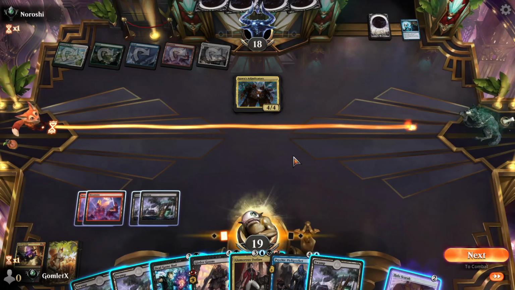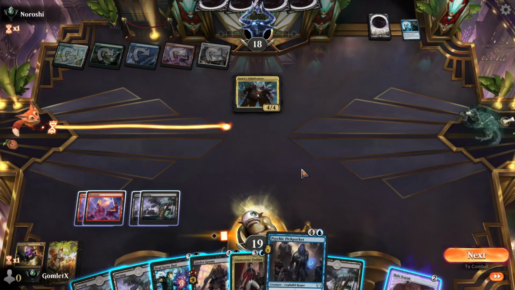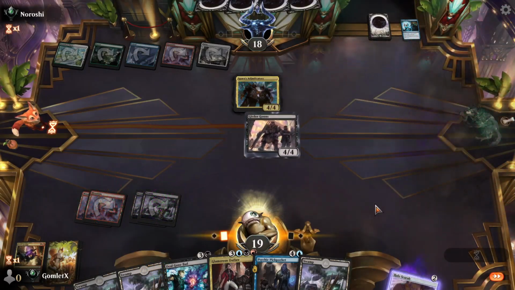This Glamorous Outlaw is not going to pop off. We're not going to be able to turn a land into a blue source anytime soon. Oh yeah, we can't pickpocket. We don't have a blue source. What am I on about? We can hard cast Goons or we can blitz it. I think I would rather blitz it still at this point.